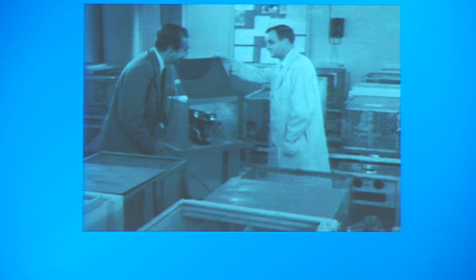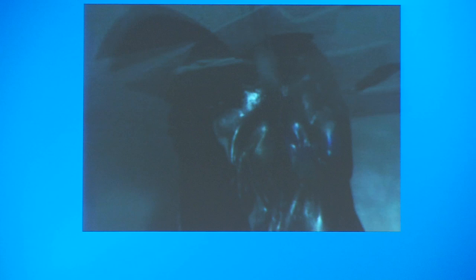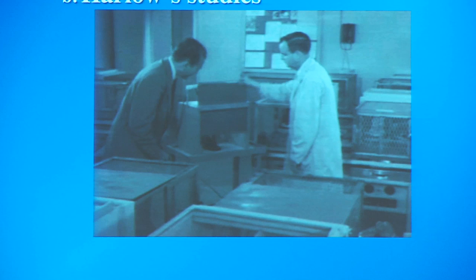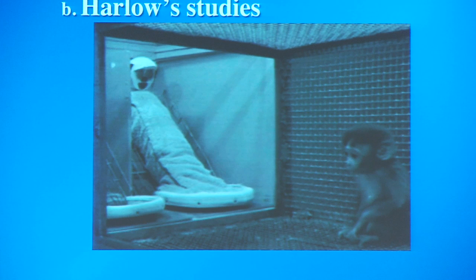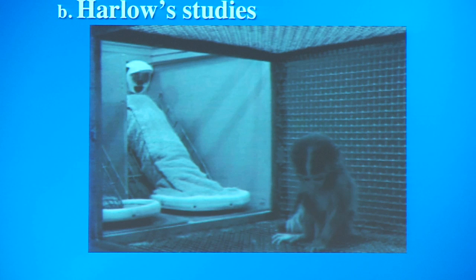That looks diabolical. That's just the way the baby monkey feels about it. Flashing eyes, loud sounds, moving mechanical parts, all of these things are designed to frighten. Now here we have a peaceful, resting baby monkey. Let's find out what his reactions to his mother are when we frighten him.